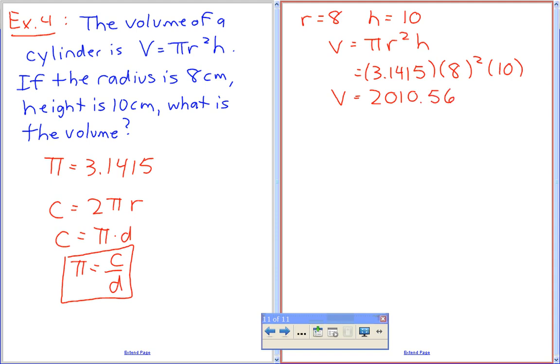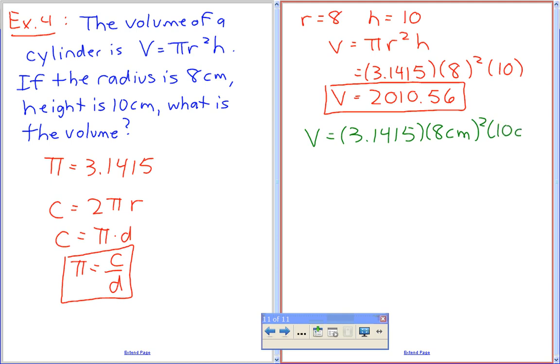Is that right? Yeah. Okay. Now, I'm going to make a little change to this, because this question is sort of half wrong. What did Mr. Sadler forget? That number is right, but what did I forget in this question? I forgot units. So what I probably should have written, underneath with units, and I'll show you how the units work: Volume is going to be 3.1415 times 8 centimeters squared times 10 centimeters.